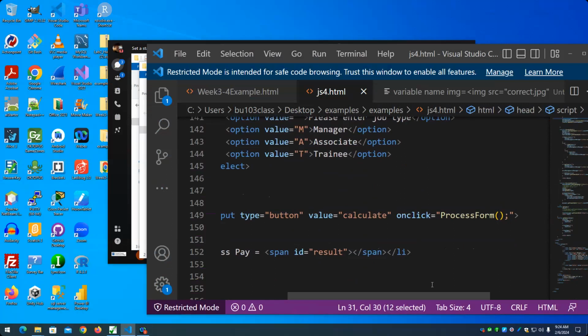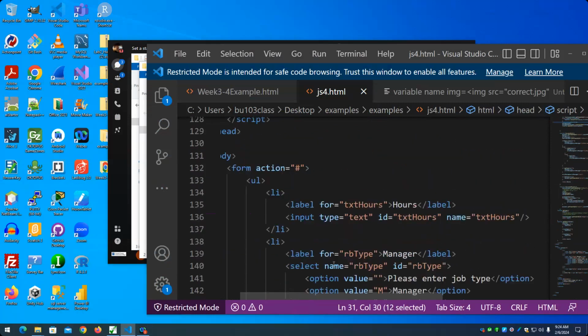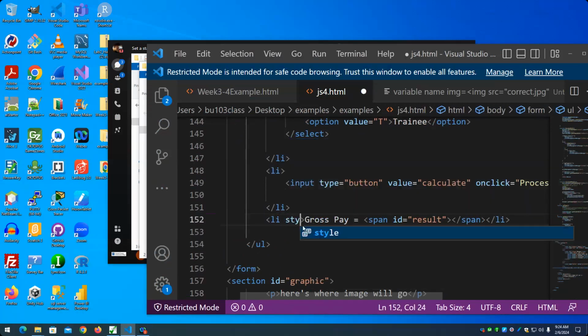And here's why. If you remember back when you studied cascading style sheets, you wanted a very clean separation between the style sheet code and the HTML code. In other words, if we wanted to set the style for this, we wouldn't go style equals and put in our style there.